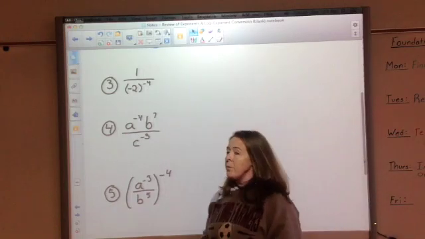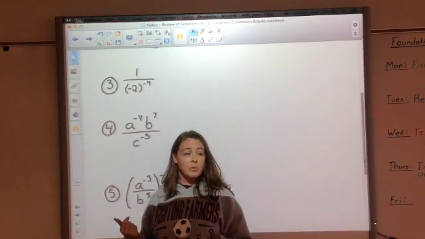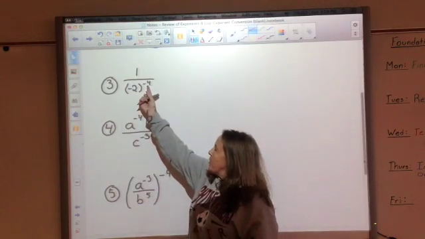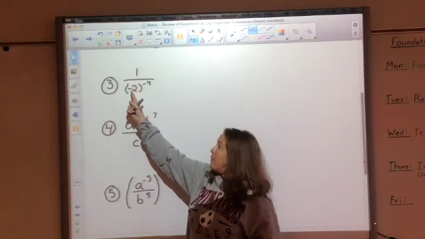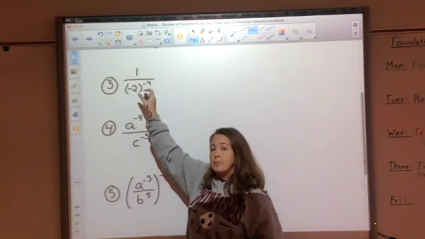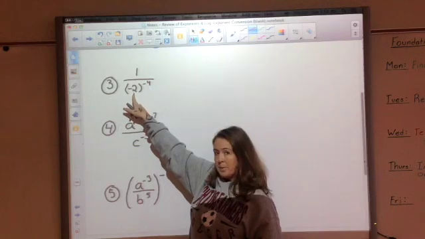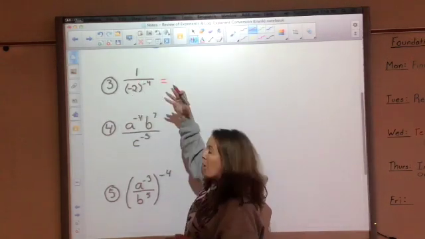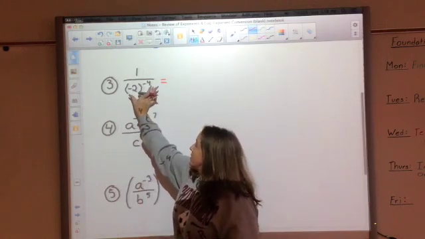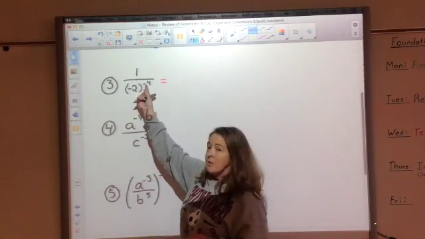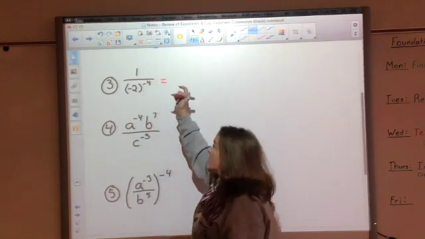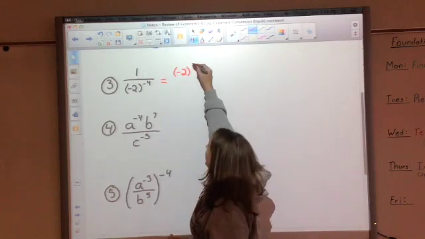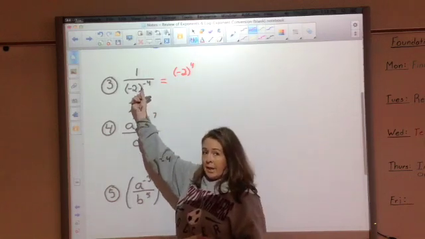All right, for number 3, we have that negative exponent, which means that we're going to have to change locations. So, if this negative exponent is on the negative 2, that means that negative 2, that base, needs to move to the top. It was in the bottom to begin with, so it needs to move up to the top. So if I move that to the top, the only thing that changes from moving this from the bottom to the top is that I lose that negative exponent. That's it. Everything else stays the same. It still stays a base of negative 2. We still have an exponent of 4. It's just not negative anymore.